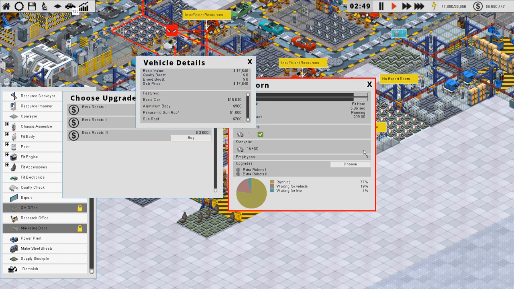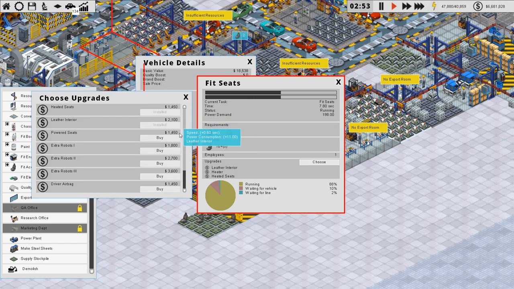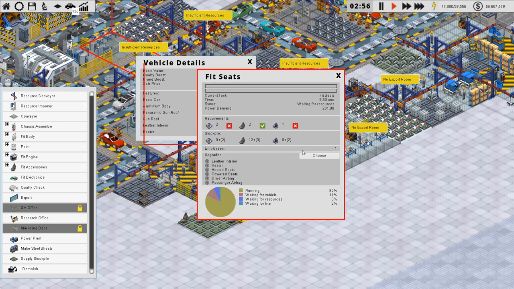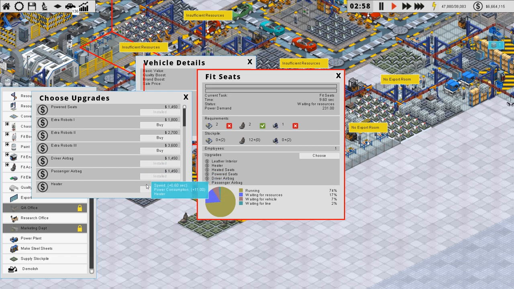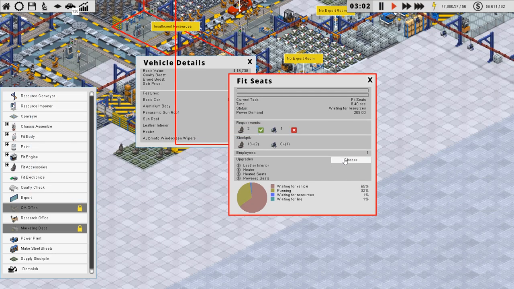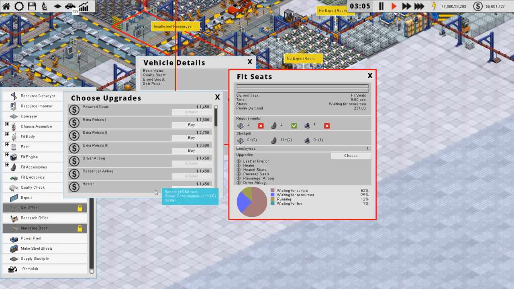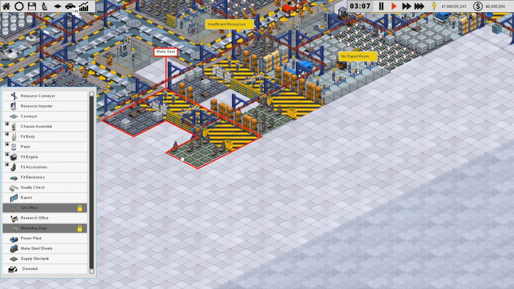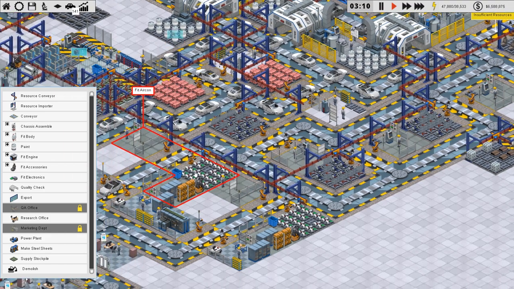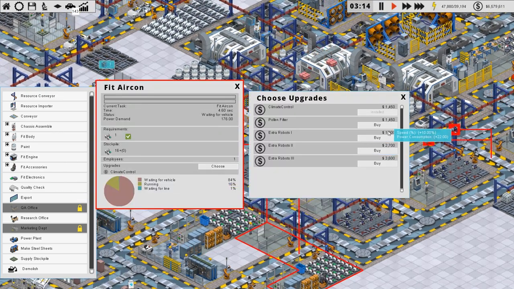Right, horn. No. Seats. There's definitely going to be fun things in seats. Heated seat. Leather seat. Powered seat. Driver airbag. Passenger airbag. Just the extra ropes we don't have. Okay. And then we need to get this over here as well. Right, so that was the seat area. Windscreen. We already got that. Aircon. Pollen filter. I fully approve of having pollen filters. Let's get rid of that nasty, nasty pollen.